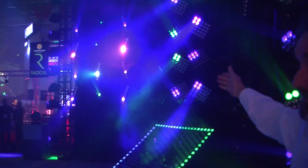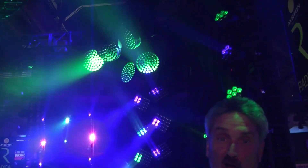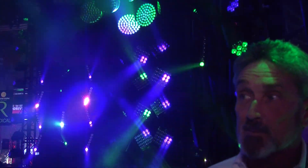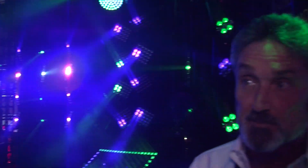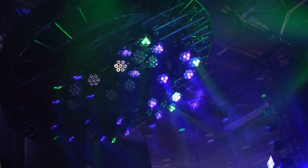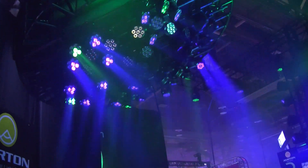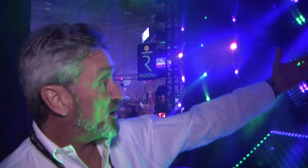You can see over my shoulder the overall display we've got here. At the top is the Magic Ring R9. Beneath that is the Magic Panel R. To the left and right is the Magic Blade. The floor display is composed of IntelliFix fixtures. And over the right shoulder we've got 49 new Magic Ring R1 fixtures that feature continuous pan and tilt.